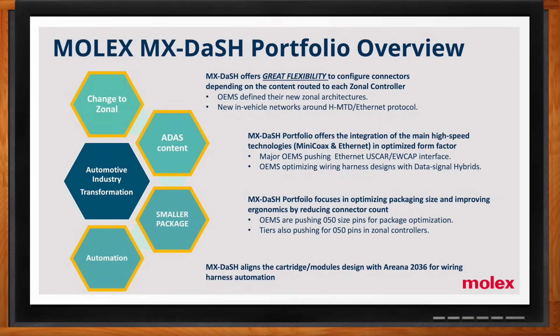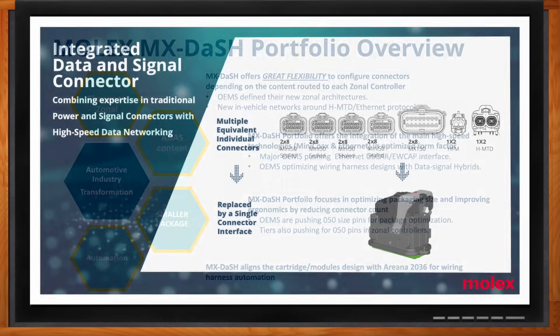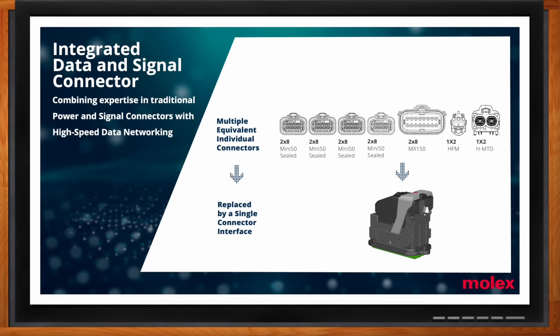What kind of benefits are we looking at when it comes to these integrated data and signal connectors? Those benefits exist at different layers and for different customers within the vehicle build process. When you think about the car, you think about the driver as the customer. But for us at Molex, the person deciding the wiring harness and the person building the vehicle are also our customers. There are multiple layers of benefits. I'm showing here an application that would take different connectors that can be narrowed down to one — you gain benefits in packaging when designing the vehicle. Vehicles are not getting really any bigger, but we are adding more and more functionality, so space is really at a premium. Being able to reduce the size of the space needed to use these connection systems is a key benefit.